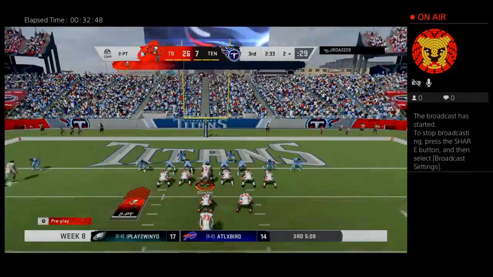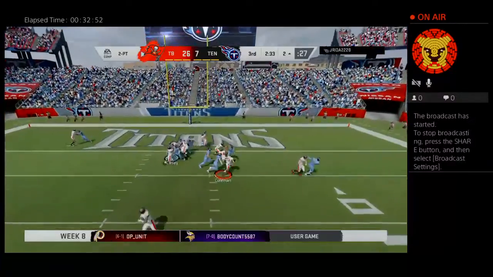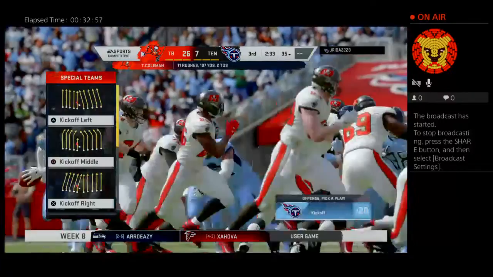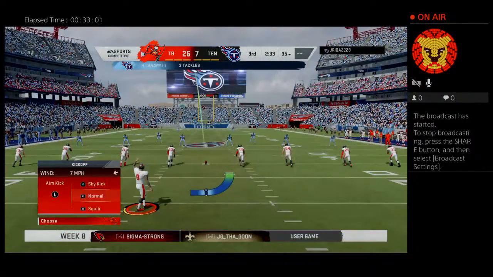So now a two-point conversion attempt coming for Winston and the Bucs. They'll try and run it in with Coleman. And he got it on the touchdown run, but he won't get in here. He'll be stopped short, and they'll come up empty on the try for two.